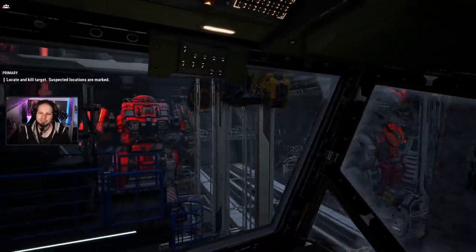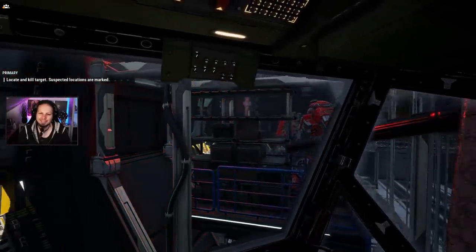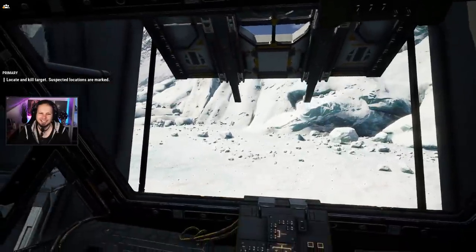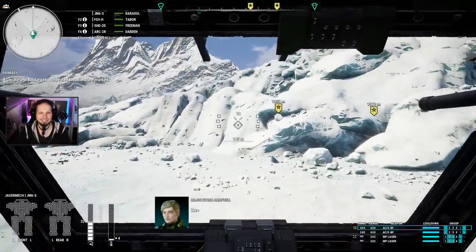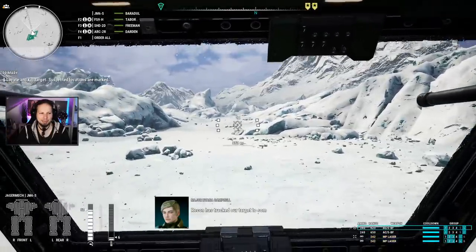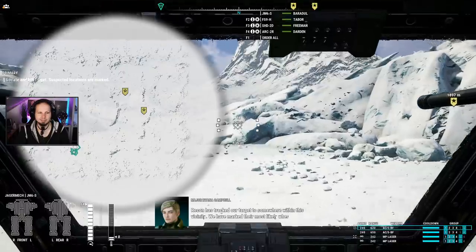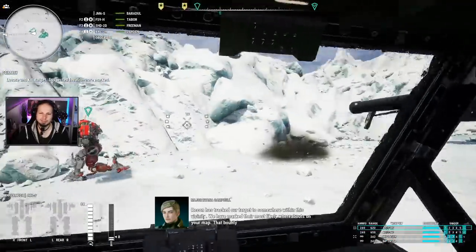Reactor online. Sensors online. Weapons online. Here we go. All systems nominal. To somewhere within this vicinity. We have marked their most likely whereabouts on your map. That bounty is as good as ours.